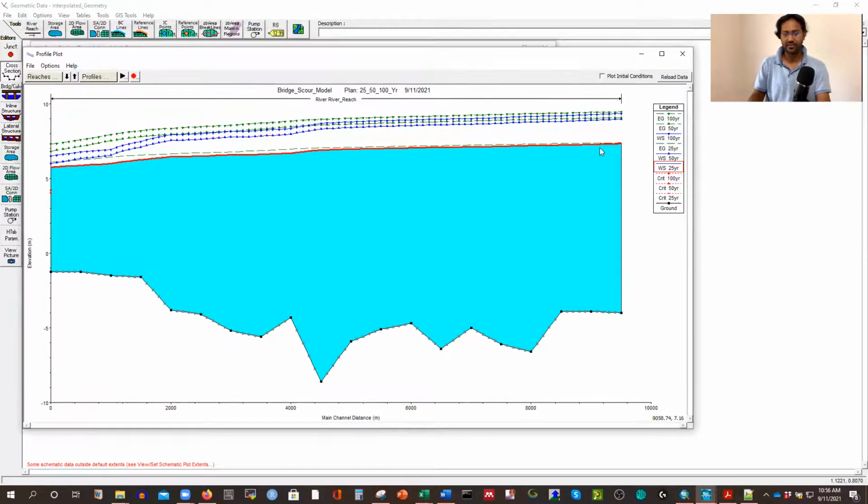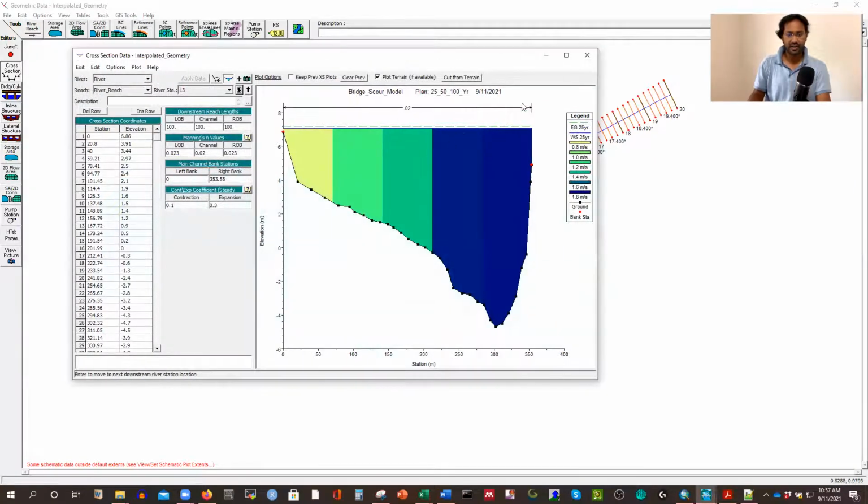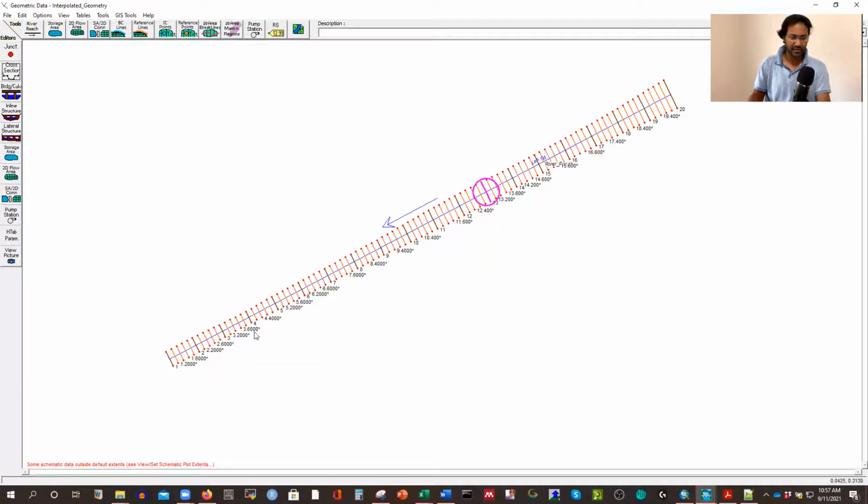And you have to give these options. If it is 25 year, it's there, and if it is 100 year, it will be there. So these are the decisions you have to make as an engineer, and you can even try that one. So next time what I'll show, I'll add the bridge, right? Our bridge section will be there in between section number 4 and section number 3. Here we'll provide our bridge.